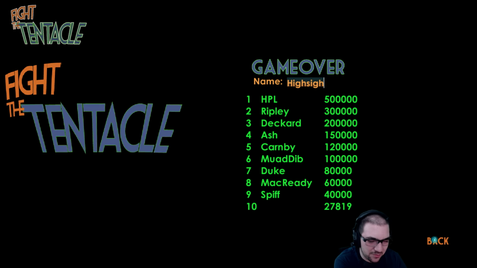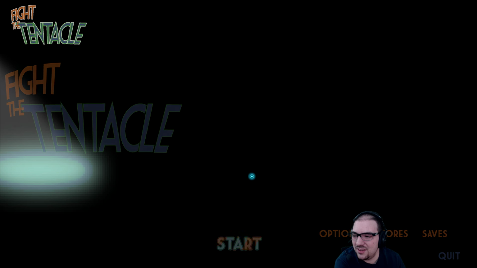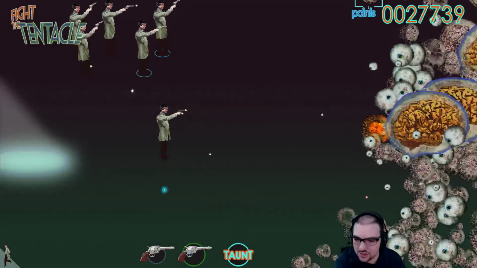It definitely looks like something from the 3DO, doesn't it? This is called Fight the Tentacle. It definitely does have kind of a 3DO vibe, though, doesn't it? Because it has kind of like real sprites for everything. What is saves? Oh, there's checkpoints. I wasn't aware of checkpoints. Let's see the checkpoints. Alright, got a few men to work with here. 6 shooters for all.